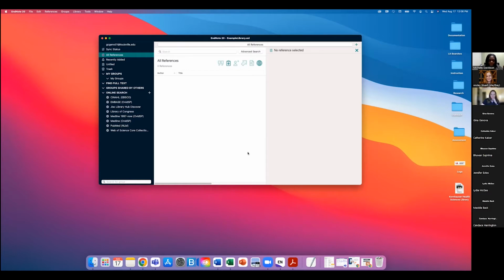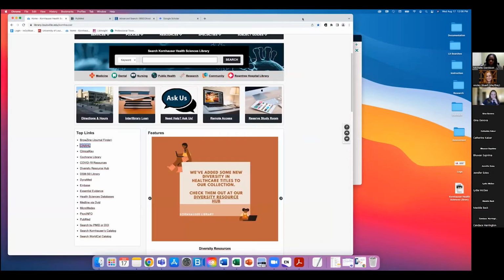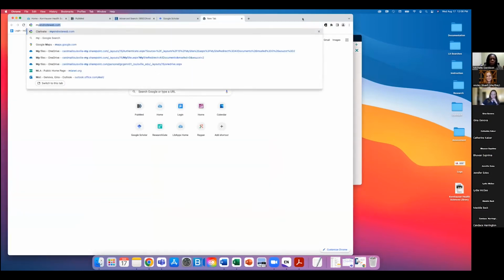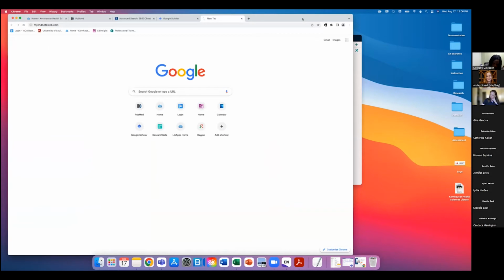One factor that might play into this is that if you want to use EndNote Web to back up your libraries, you can only sync one library to your online account at a time. So if that is your preferred backup method, you will probably want to have one main library that you use. And to do that, you'll have to create an EndNote Web account. So it's just myendnoteweb.com.